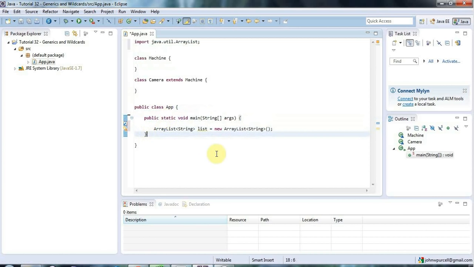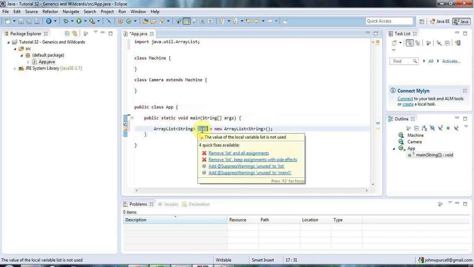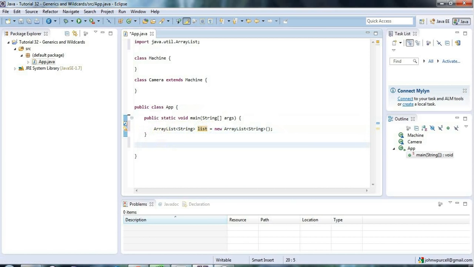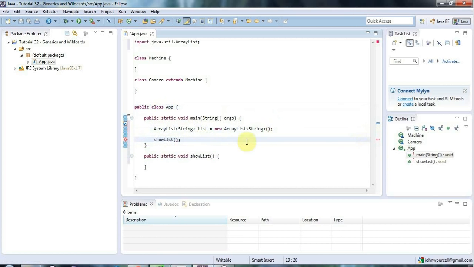Now that's pretty simple, but there's something that tends to catch people out regarding the passing of this to a method as a parameter. So let's take an example. I'll create a public static void showList method here. I'm just making it static because we don't have an object of the class App, so to be able to call this method without doing new App, it's going to have to be static. I'm going to change showList so that it takes as its argument an ArrayList of Strings, and let's call that list as well.